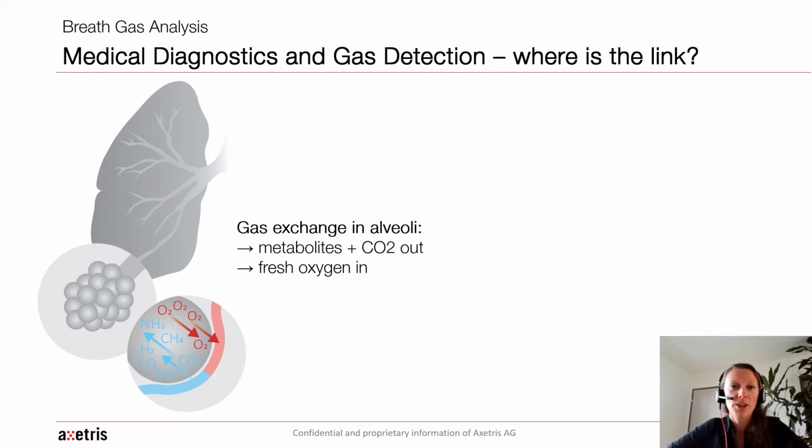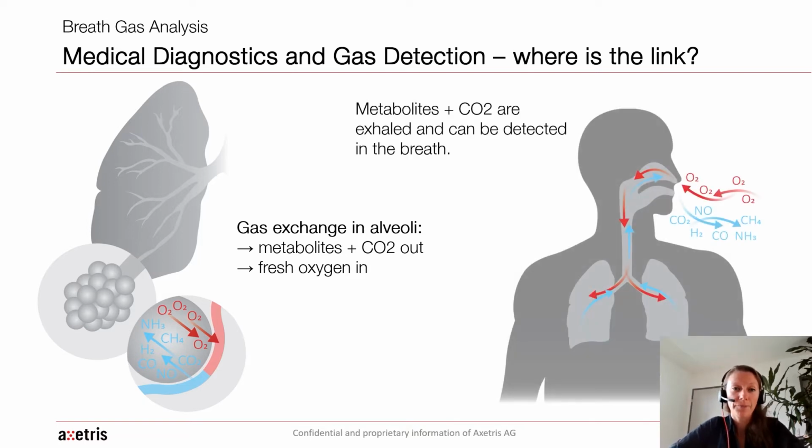Gas exchange here means, so to speak, the old air from the body goes out and the fresh air goes in. Fresh air is clearly oxygen, which goes from the lungs into the blood. And the old air from the body can contain many things, depending on the metabolic products. CO2, for example, is a waste product of the body that is always removed. But also many other gases occur, methane and ammonia, for example. Most gases in the breath are summarized under the term VOC. And this means volatile organic compounds and refers to their organic origin.